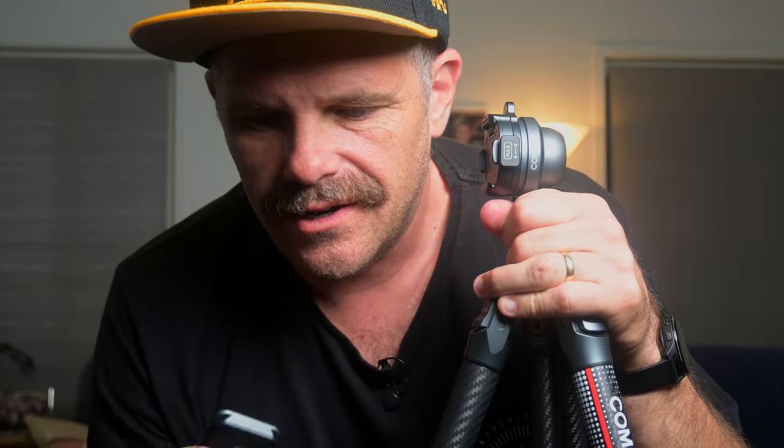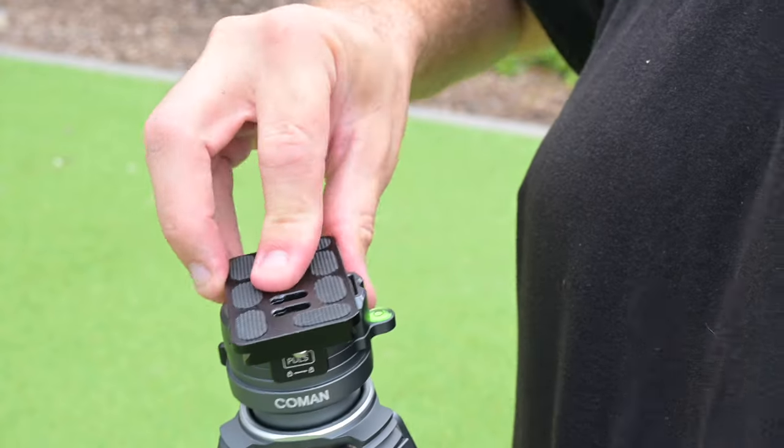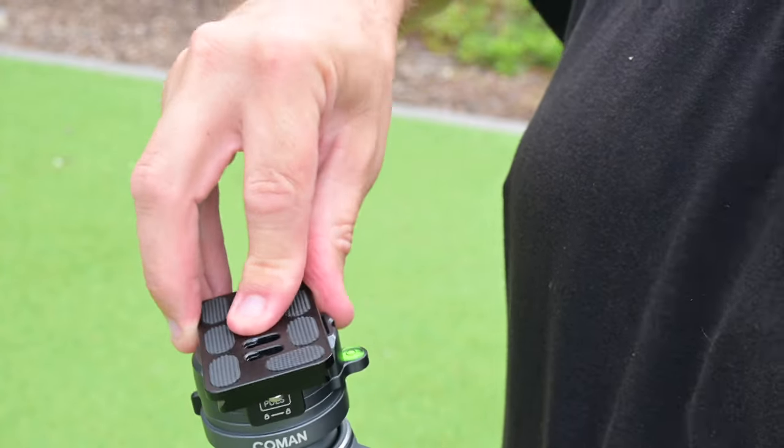What I don't like about it is the same issue with all these quick release systems — you have ten different quick release setups and this one doesn't work with them. The challenge is: you lose this plate and you're in trouble because you've only got one. You leave it on another camera body and you're in trouble. You can't just stick a normal Arca Swiss on here — it's specialised to Komen. The Ulanzi plates do fit in here nicely, but you'd better make sure the camera you use with this is always the same camera.